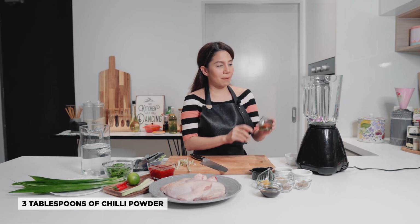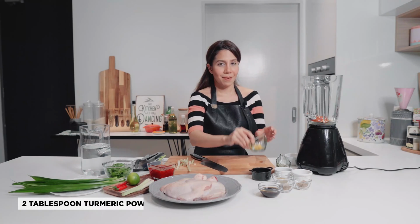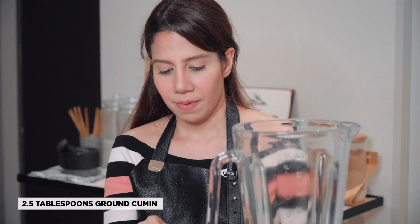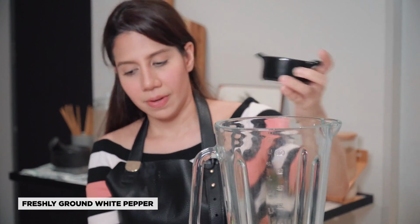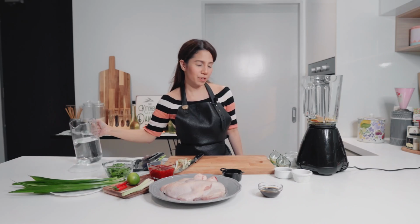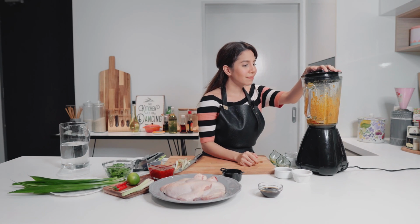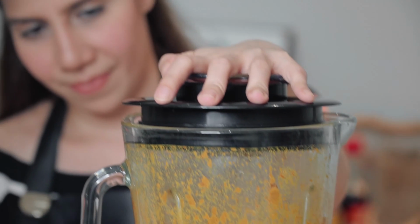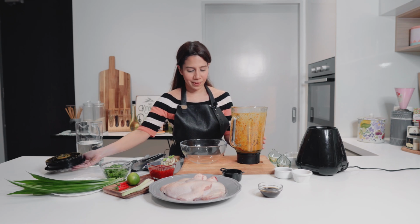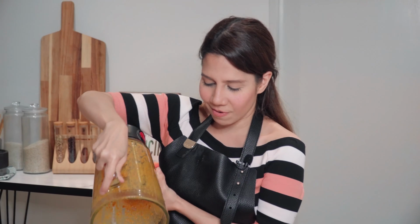And now I'm gonna add in my chili powder, my turmeric powder, my coriander seeds powder, my fennel seed powder, my cumin seed powder, my ground white pepper, and I'm going to add a little bit of water. Not too much water because we don't want it too watery. And we're going to give this a quick blend. Okay, this looks good. Now I'm going to pour this into my bowl and add the rest of the ingredients.